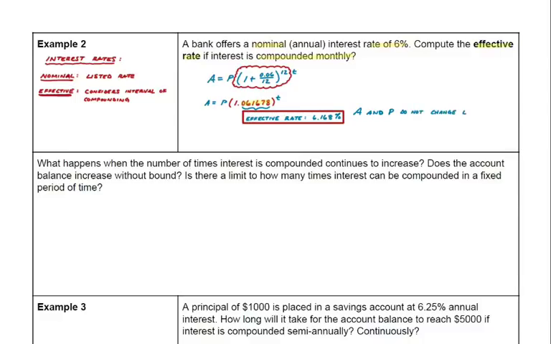So again, A and P, which is your amount after a certain number of years and your initial investment, don't affect how nominal changes to effective. So really you're just calculating that interior part of the function, the 1 plus r over n to the n, and you can subtract 1 from whatever number you get on the inside there, and that would be your effective rate.